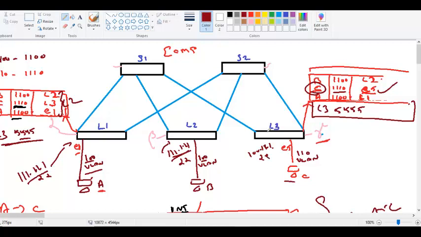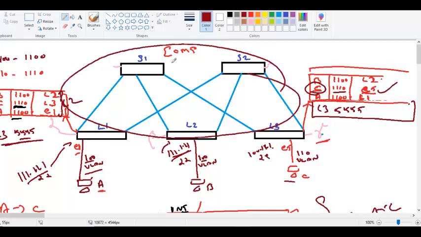All right, so 5555, destination A, goes to L1. Here, 5555, destination C, goes to L3. The VNI is the same. So the path taken is going to be the same to reach and get back.